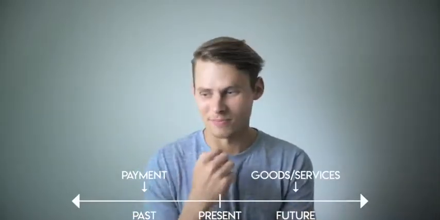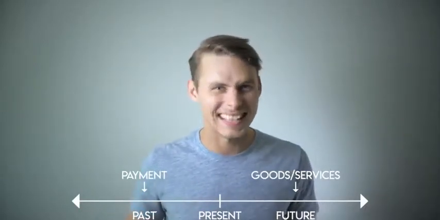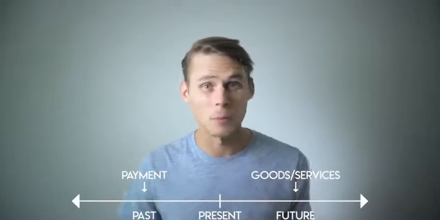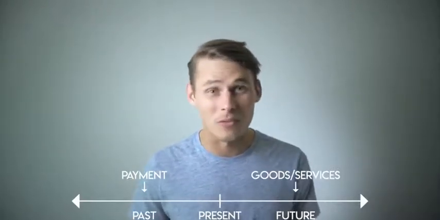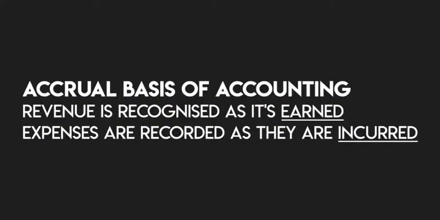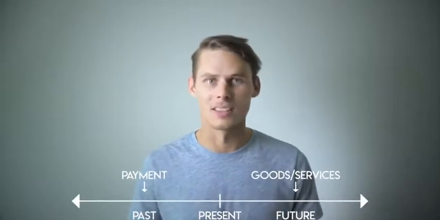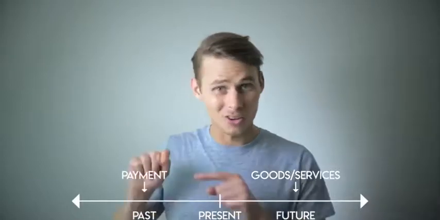The problem here is that normally the invoice and payment part of the transaction naturally triggers an accounting entry that recognizes the whole transaction in the past. So if we were the buyer, then we would have recognized an expense in the past. And if we were the seller, then we would have recognized the revenue in the past. But we are accrual accounting, so revenue should be recorded as it's earned and expenses should be recorded as they are incurred. The goods or services are going to be provided in the future, so the revenues or expenses should also be recognized in the future, not the past.